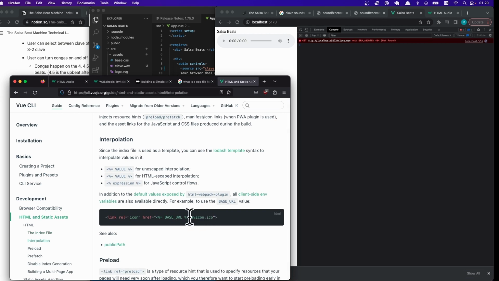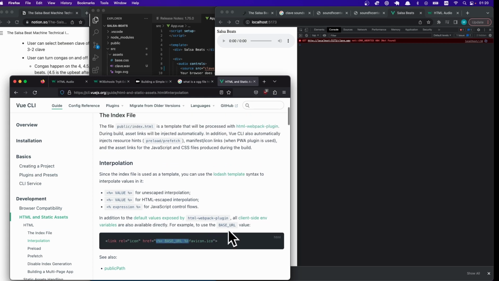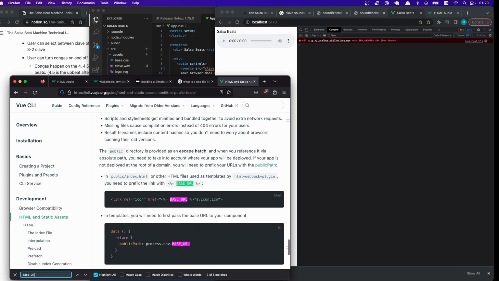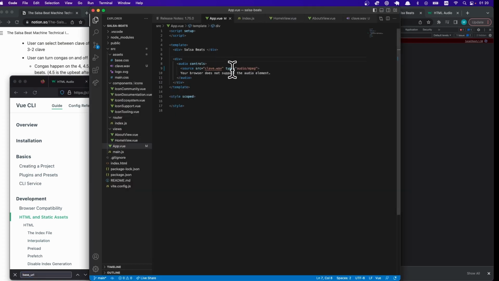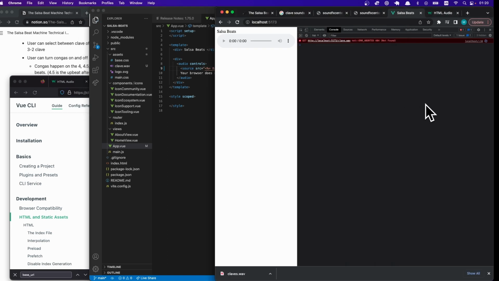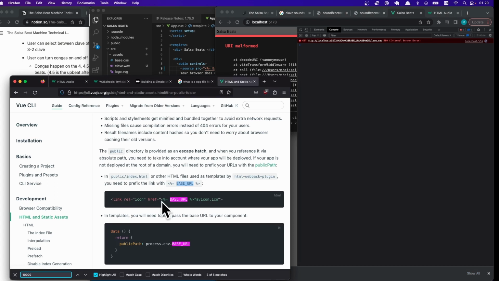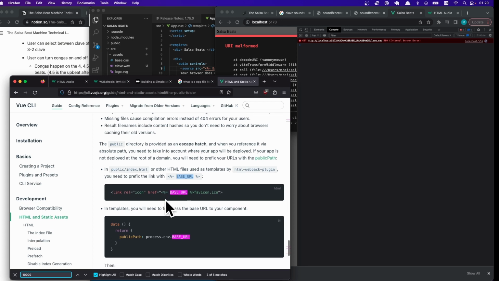Base URL. Interesting. Let's see, href equals public.